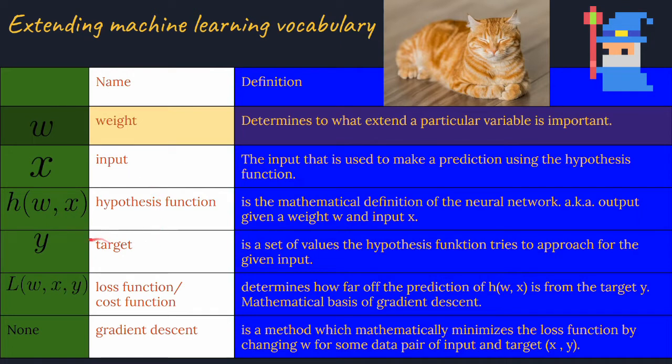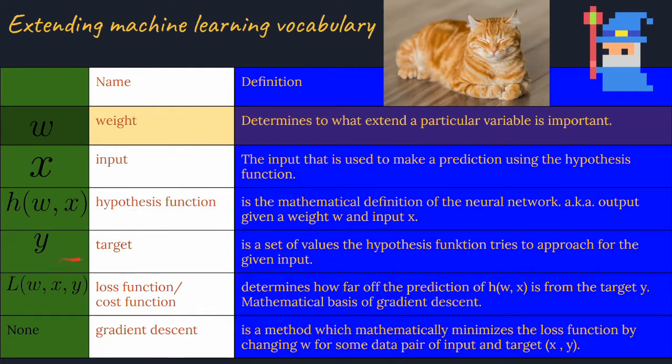And then there's also the target, which is only used during training. So there's training and test time. During training, we're trying to change W to have a better fit between the input and the target. During training, we're going to have a lot of data pairs, X and Y. So that's just one data pair. We have our X, and Y being 1 because it's a cat, and 0 for non-cat, but this is a cat. And so that's going to be the target. So for this one, X is the image and Y is 1 for being a cat. Y is the target, which we only have during training.